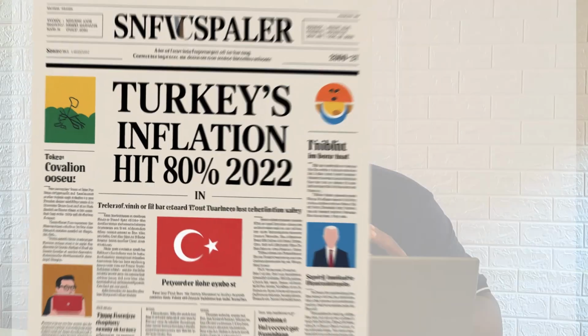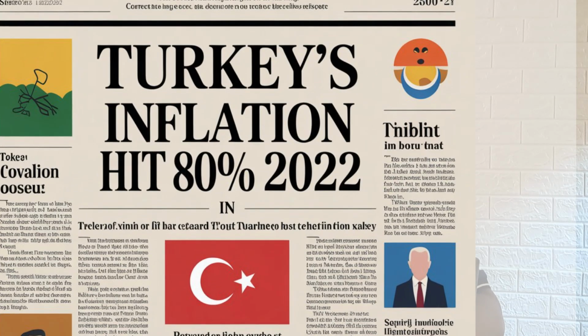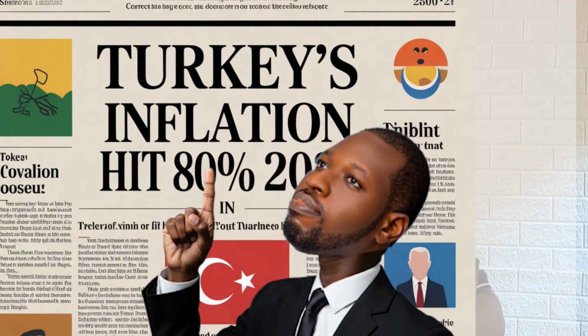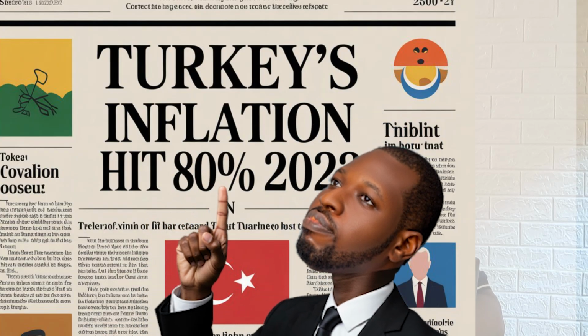A real life example is a country called Zimbabwe in the year 2000. Their currency, the Zimbabwean dollar, lost its value so much that a loaf of bread cost millions of Zimbabwean dollars. This led to a lot of people losing trust in their currency. Then you also talk about Turkey. Turkey in the last few years had a crash in their currency of over 80%, which led to its value going down so low.